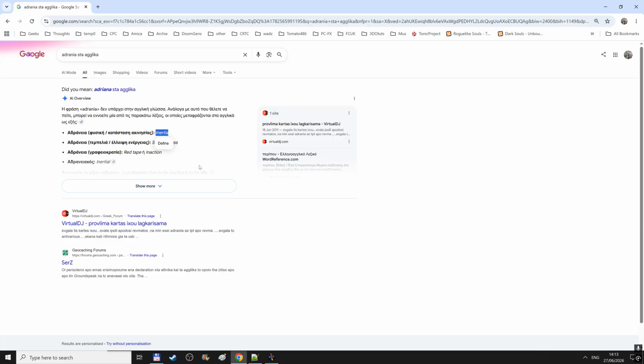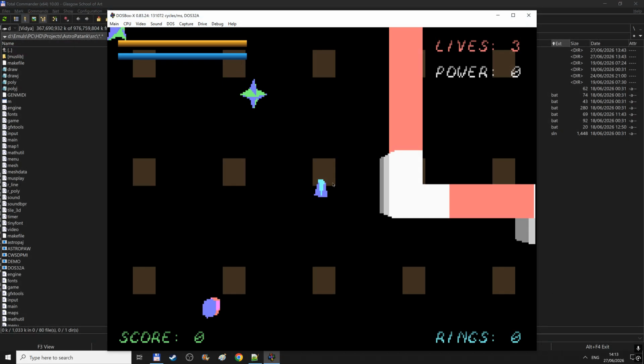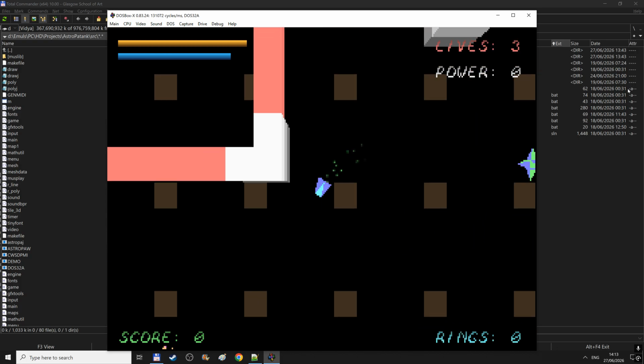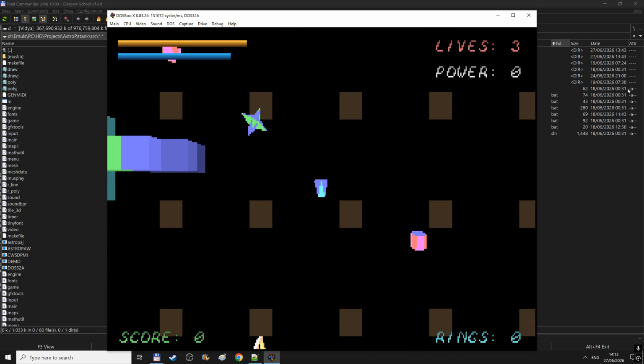Inertia. So when I move, if I stop thrusting, it stops, but it gradually stops.